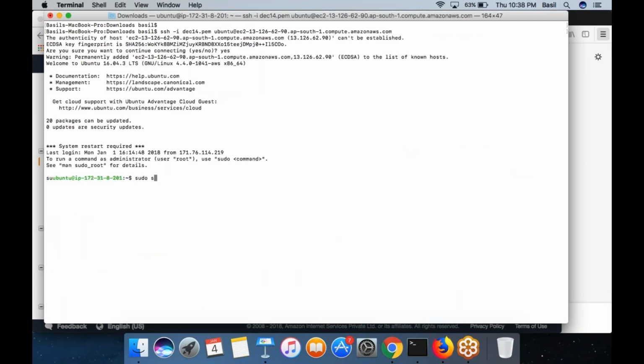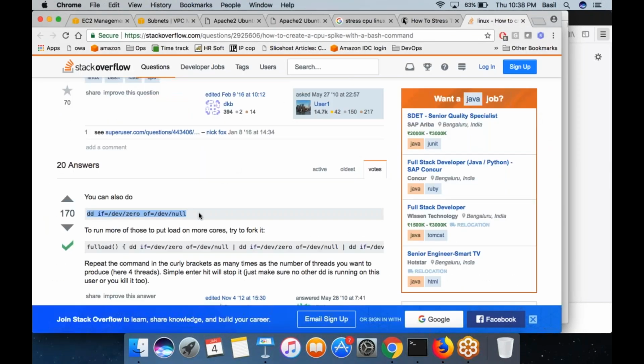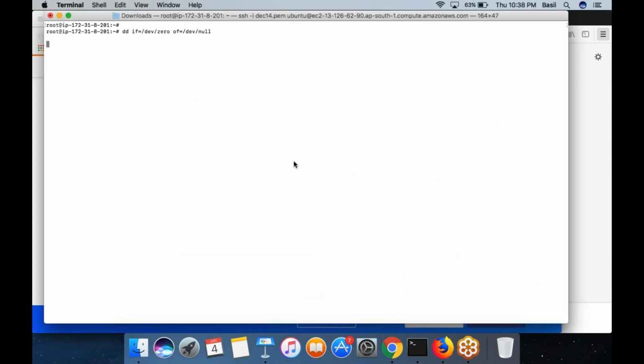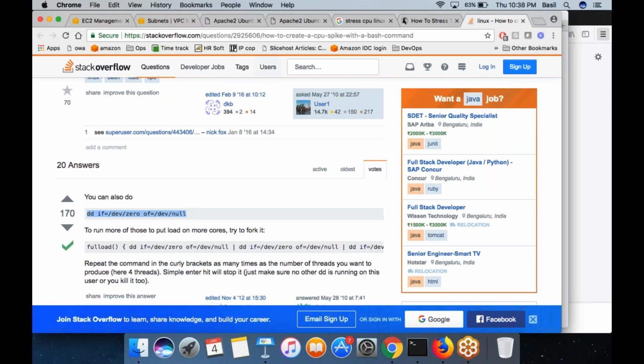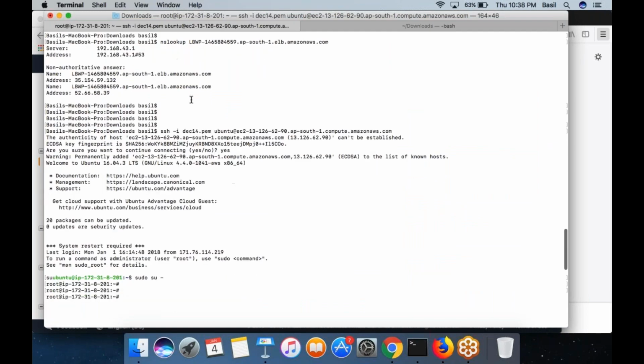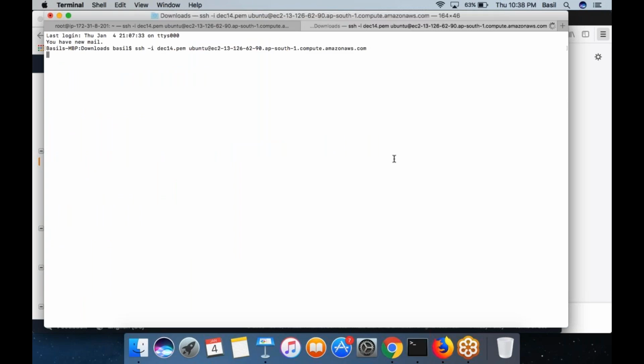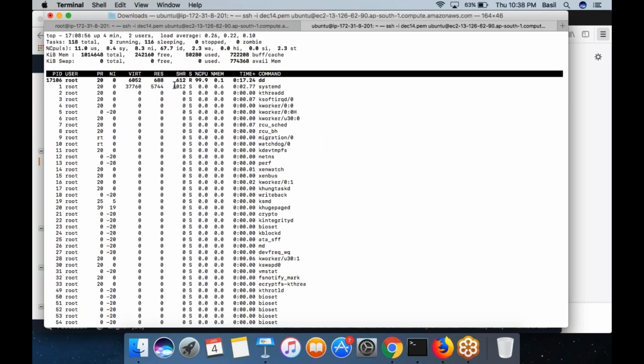So I am manually stressing the CPU by running this particular command. Run this command. Then maybe let me log into the same machine from a different terminal. I will actually see that the CPU load is very high now. Run the command top. You can see this particular process that I have started, the dd command, is taking 99.9% of the CPU. Actually, the CPU is being stressed out.